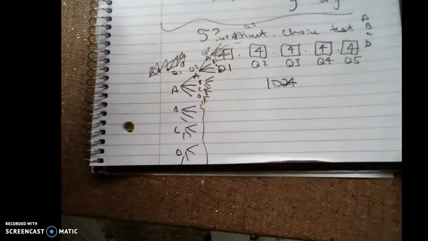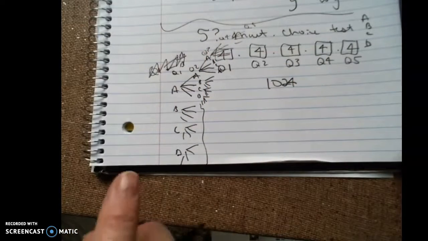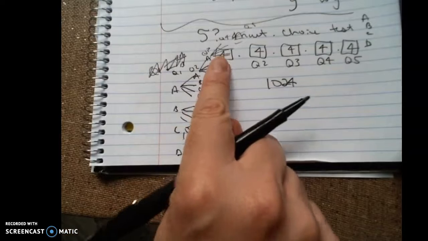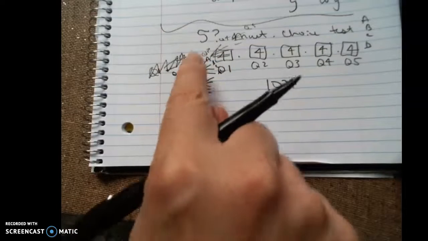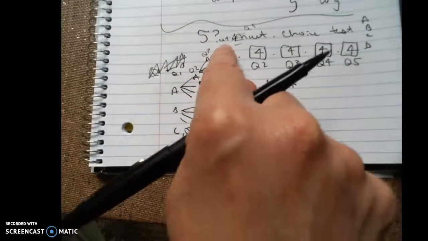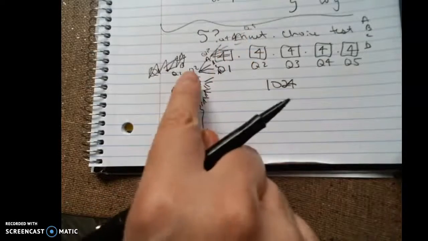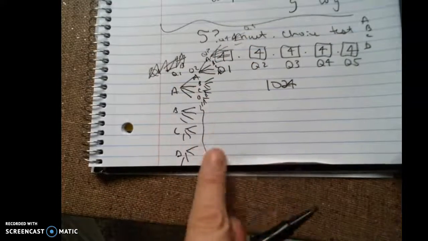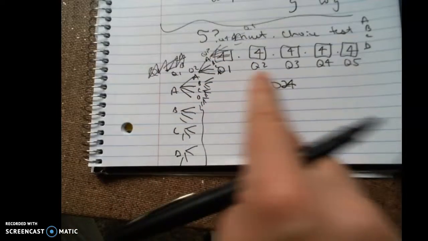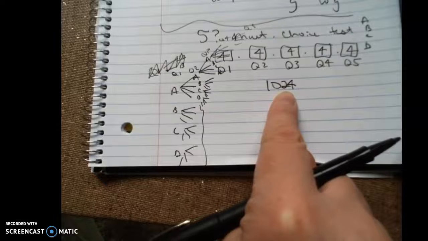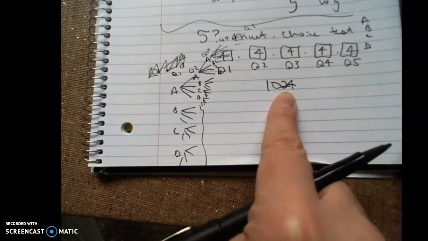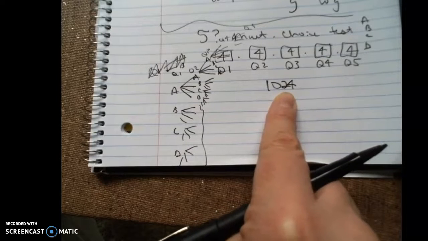So you can see how it just grows super fast. And so that's why you end up with 4 choices here. Each of those has 4 choices, and each of those has 4 choices, and that would happen for everything in this whole tree diagram. But it's much easier this way. Obviously, I do not want to make a tree diagram with 1,024 things. That is not going to happen.